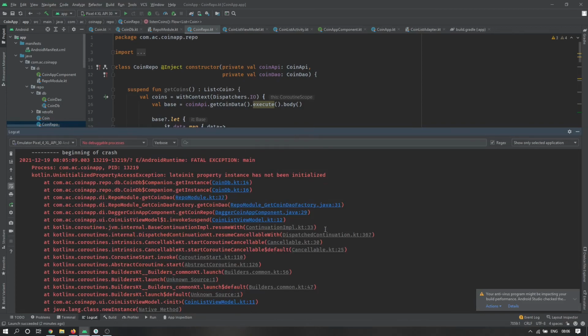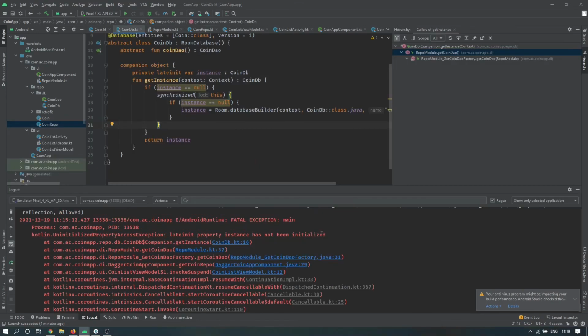Okay, the build was successful, and then when it's running, there is an error here. There's an exception. Let's go back and see. Yeah, here is the error. It says that the lateinit property has not been initialized. So let's do one thing.